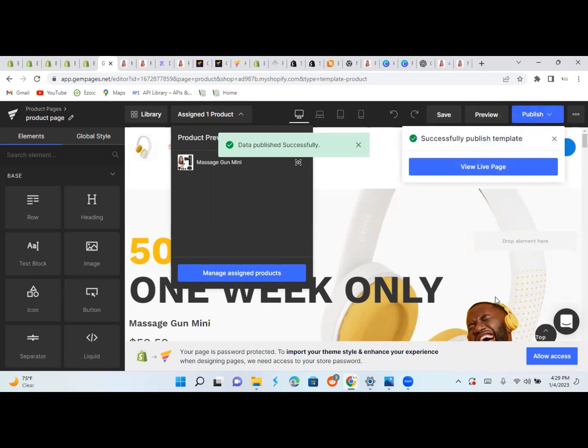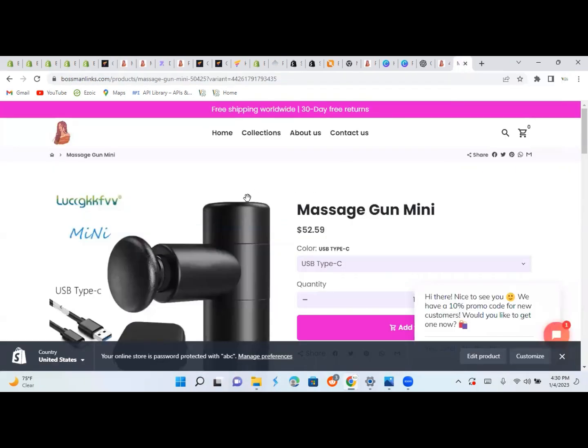All right. So once published, what it means is that we've created this template, we've assigned it to this product, and then we've published it. So look at what the product page was like before.